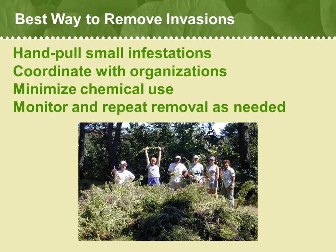So what if you have an invasive plant growing in your yard or a nearby park or other area where you live? It's practical to hand-pull small infestations that only cover a few hundred square feet. You might have to do this a couple of years in a row, so don't be discouraged — be persistent. For larger infestations, it's best to coordinate removal efforts with your local conservation organization, such as the Park Authority, Conservation Commission, or Land Trust, because they have the experts on hand who know how best to treat invasive species. We don't recommend that you as a homeowner use chemicals such as Roundup, as you may inadvertently kill native plants. Trust the experts who are licensed to apply herbicides to come up with the best strategy.